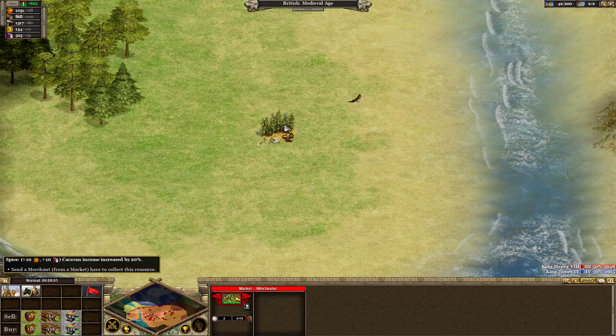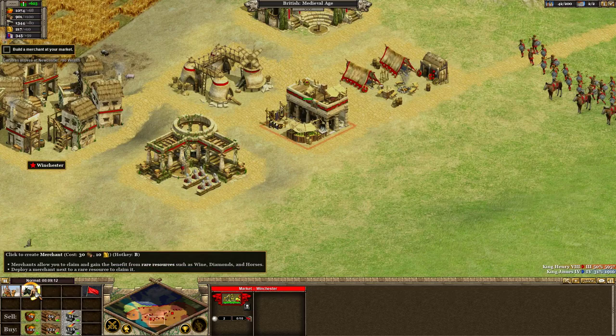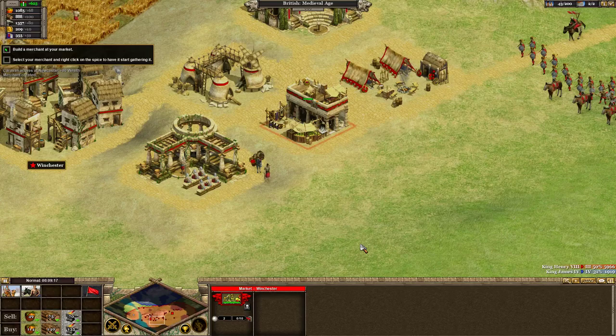We need to build a merchant to take advantage of the spice. Build a merchant at the market. Okay, good grief. You get kind of pushy here. Good job. Select your merchant and right-click the spice so your merchant can gather this rare resource.